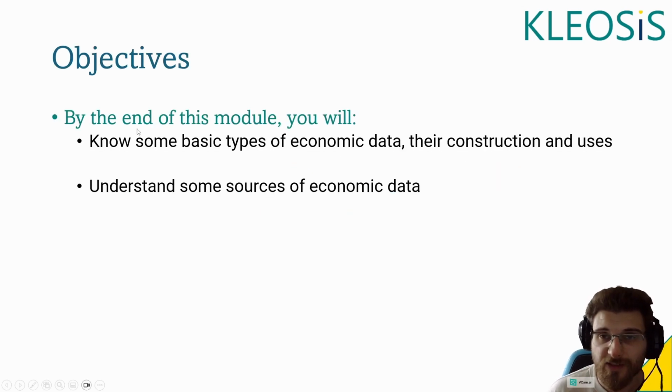So the objectives of this module are twofold. Basically, I want to introduce you to some basic types of economic data. I want to walk you through how they are constructed and also how you might use them in practical economics in business. And secondly, I want you to understand some of the sources of economic data, which we'll go through later.